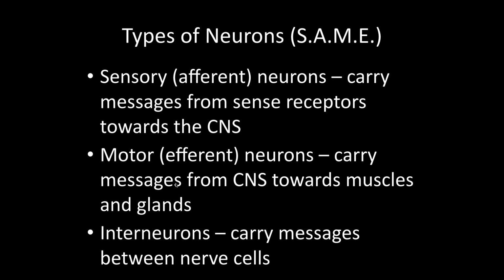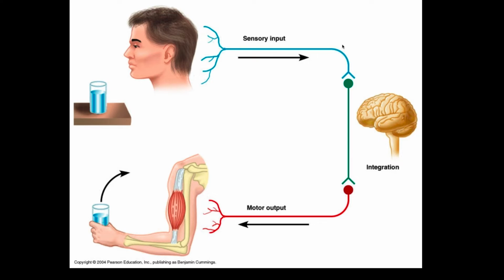The acronym that we use is SAME. Sensory afferent, motor efferent, because you never know when you're going to need to know the difference. A question might refer to afferent neurons without using the word sensory, so you have to remember afferent. Okay, afferent is sensory, and SAME goes with motor or efferent. So SAME is a really great acronym for remembering: sensory, afferent, motor, efferent.